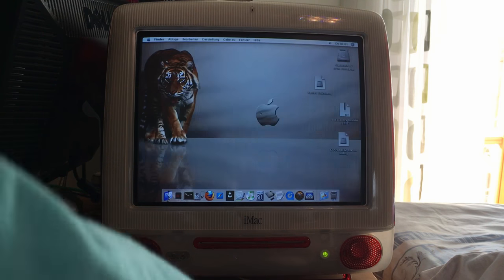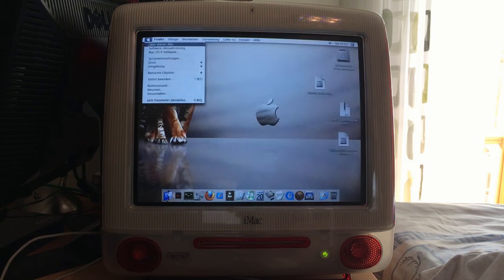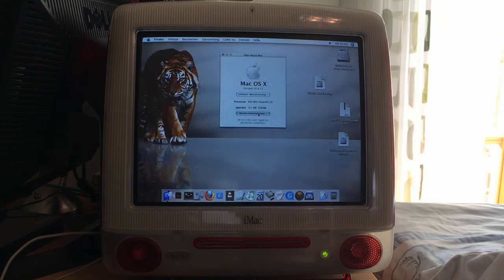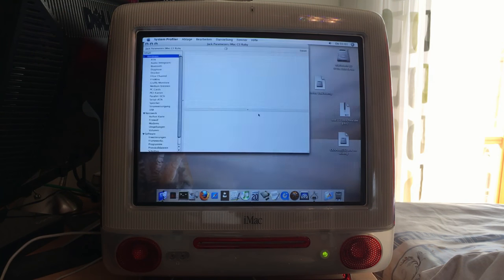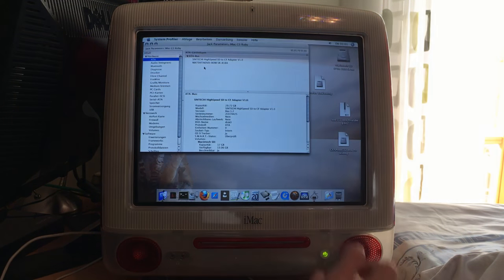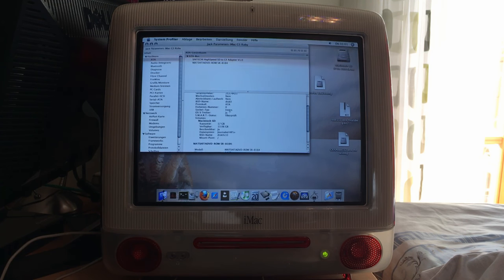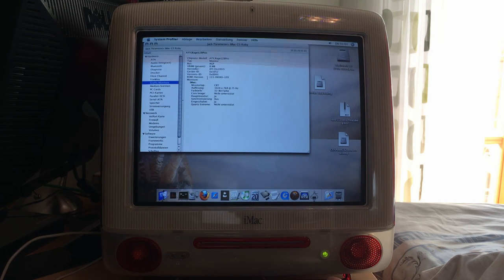Another thing I want to figure out is how much graphic power this has. You can see here it's a 400 megahertz G3, 512 megabytes of RAM. This is the hard drive. It says ST to compact flash adapter, but seriously, it's nothing else than an IDE to SD card. And we got 17 gigs of Mac OS X space. And graphics, we have an ATI Rage 128 Pro with 8 megs of RAM. Yeah, it's not a lot, I know, but it will have to do.